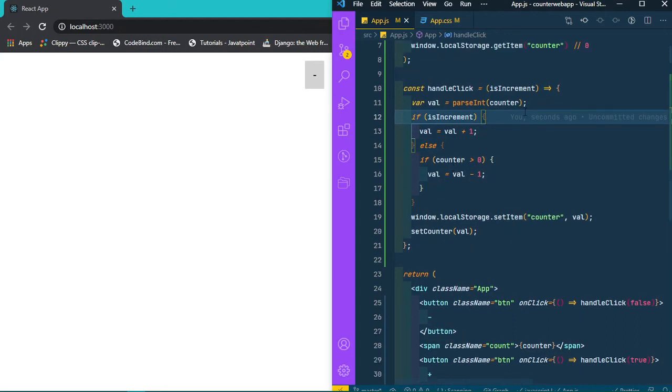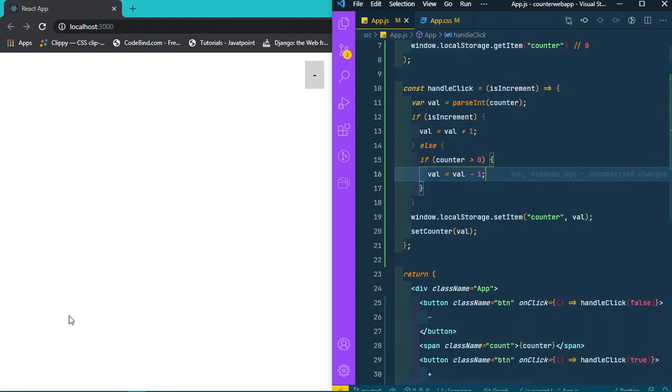In handle click, as we are setting up the value, and in local storage we are storing values in the form of string, but now we want values in the form of integer. So we are converting this counter to integer, and here we are just incrementing, and here I have added one condition, which is if the counter is greater than 0, then only we are able to decrement value. So that's it.